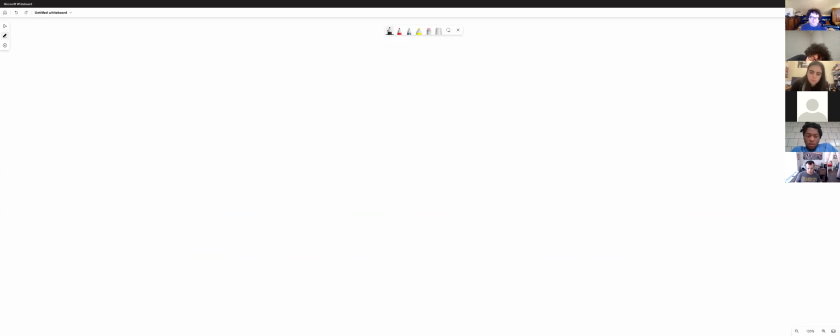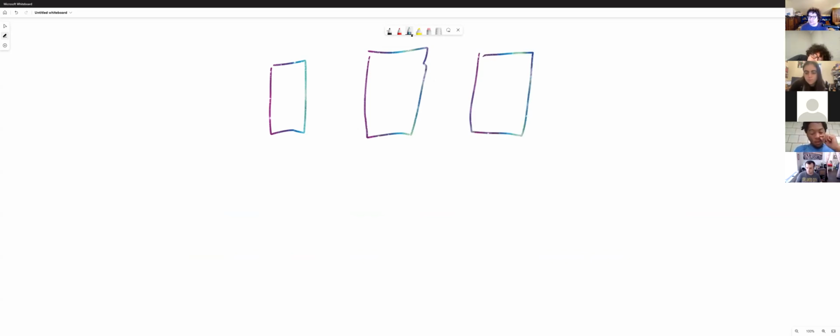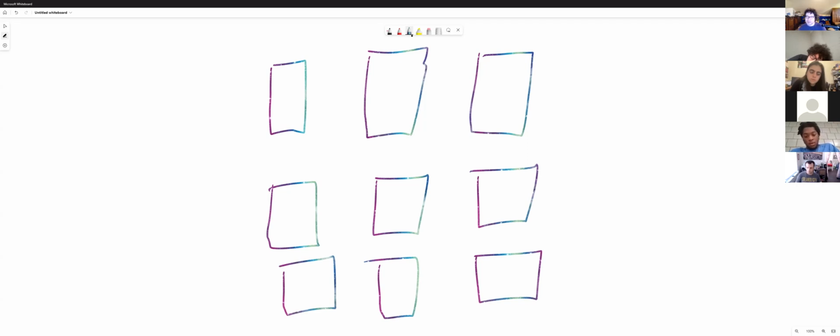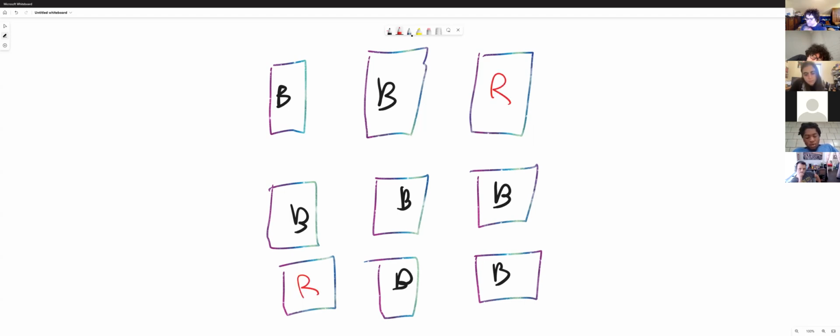So here's our game. Rather than having 7 cards, we'll have 9 cards. But this time, rather than laying them out willy-nilly, we're going to lay them out in a 3x3 grid. Seven of the cards are black. 2 of the cards are red. You don't know which, because they're face down.